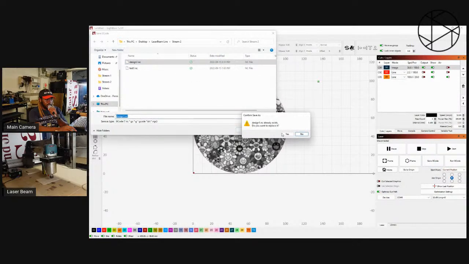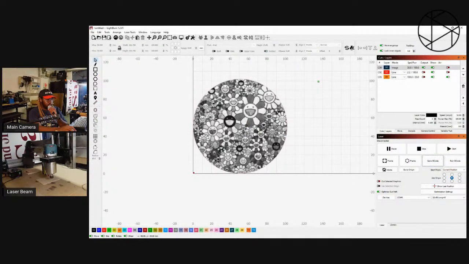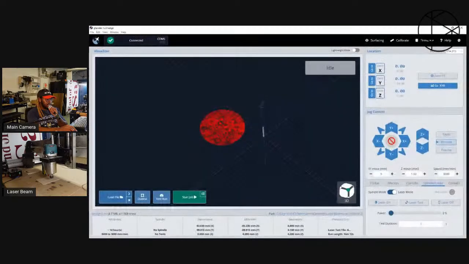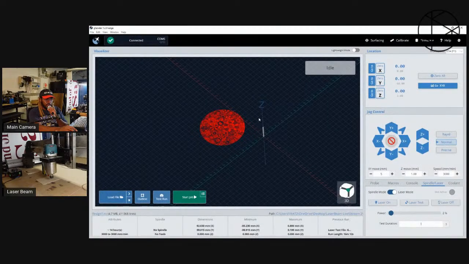So what we want is the bit to appear in the center of our design and our design to appear in the center of our quadrant here.